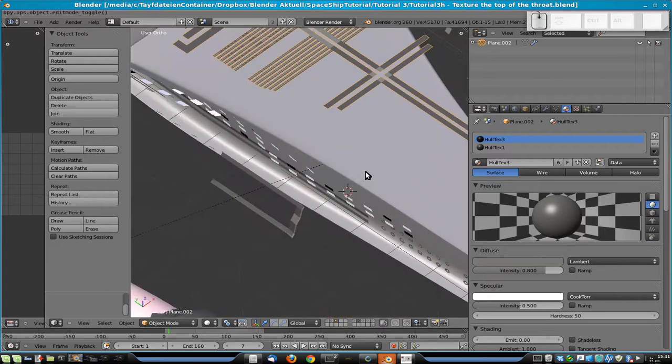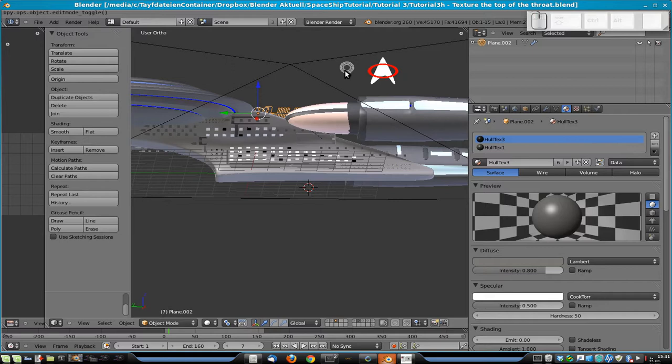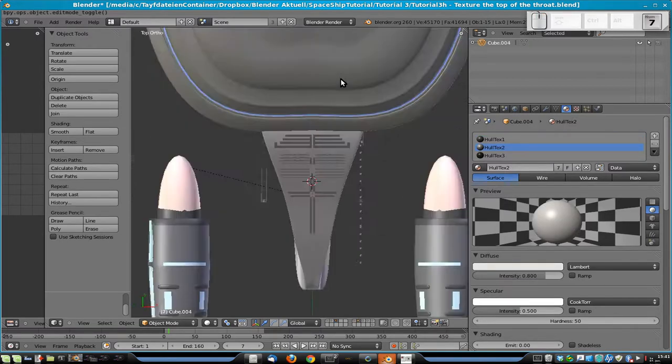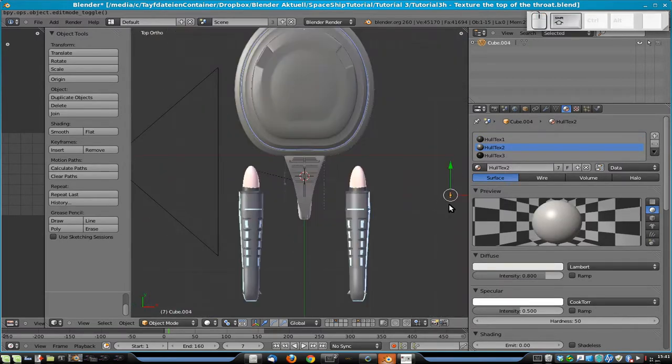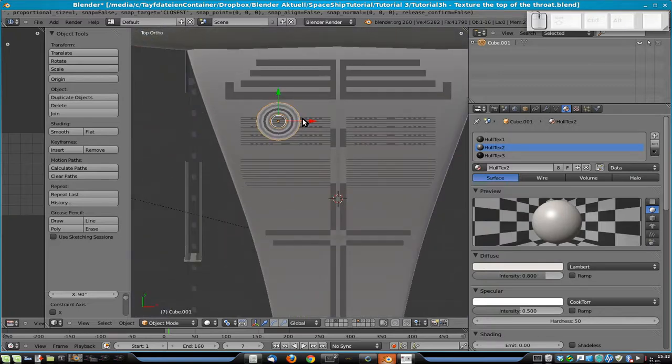Of course, we also need those. Why not? So let's take it, rotate it by Y 90 degrees, scale it down.